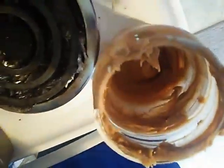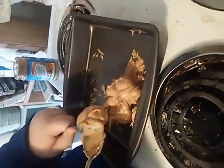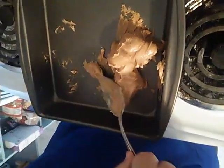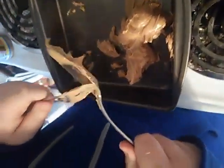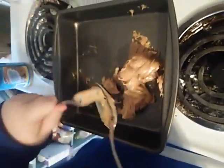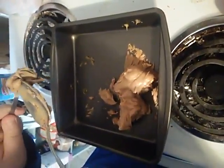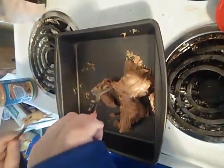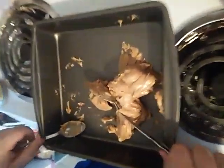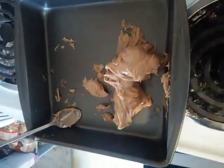So now we got our regular peanut butter. Holy moly. Big scoop. I think we have another spoon. All of it, you said? Yes. Okay. Unless you don't want to. No, over here on this side. We're only doing half the pan, don't forget.